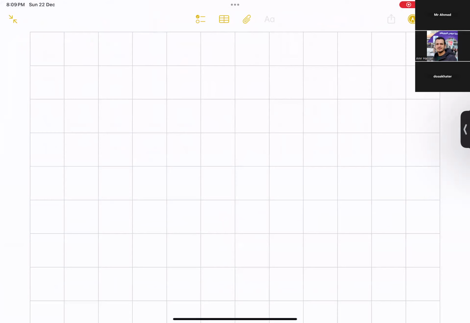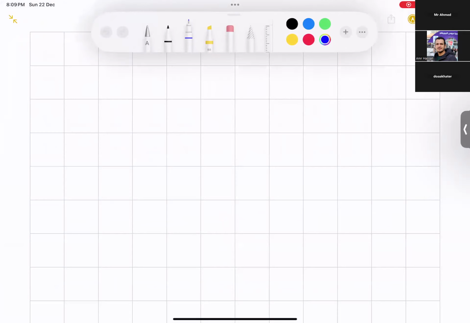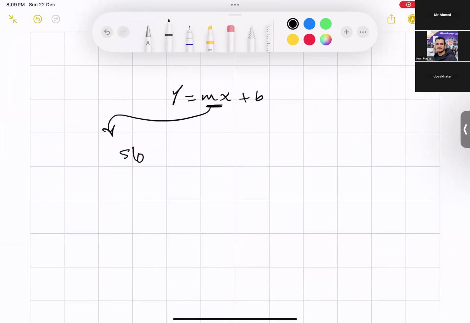You have to remember that you need a couple of points, right? Remember, the rule tells us that y equals mx plus b, right? What does m stand for? M is supposed to be the slope. And this one we have defined it. So the slope is the degree of steepness, right?